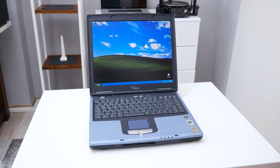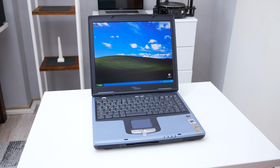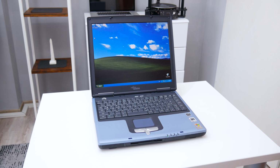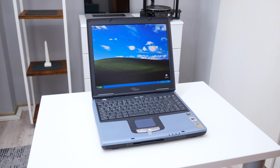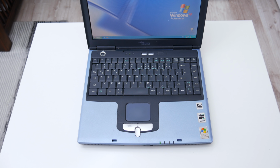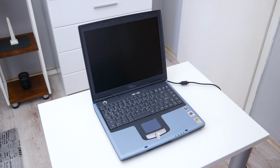This is Fujitsu Siemens Amilo, a laptop from the early 2000s. For many, this is useless and forgotten technology, but for me, this is a new challenge. Hey, what's up everyone, I'm Andrew, and in this video, we're gonna restore, upgrade and bring back into function this old laptop.